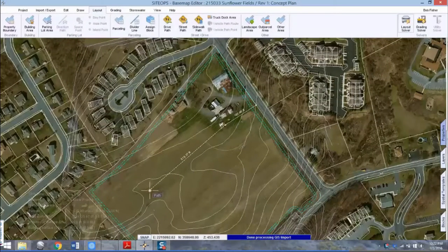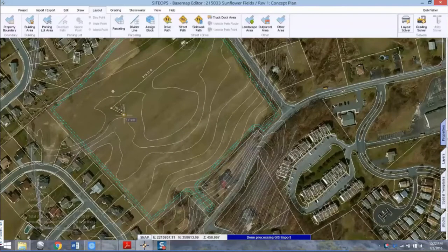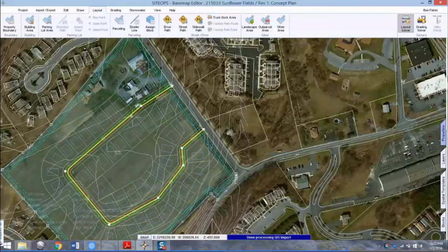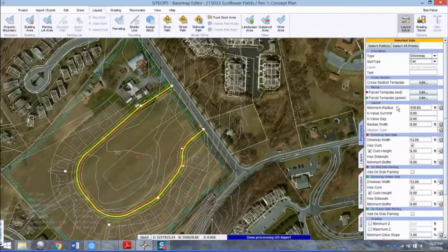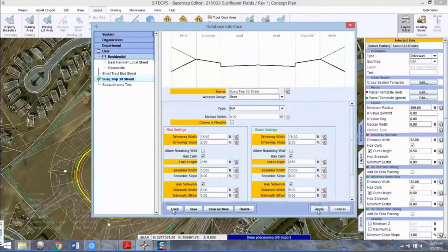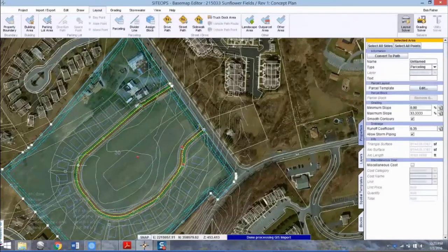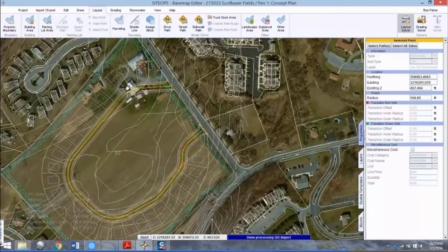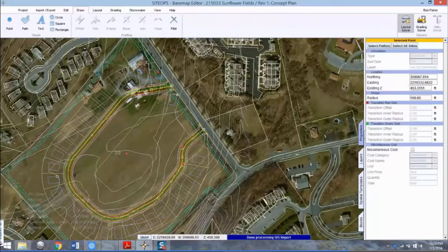Now here we're showing you where we started the design process. We had a base map with an aerial photo and contours on. And we can download all this over the internet for just about any place in the country. So it is really nice to be able to get a base map that quickly. What we're doing now is we're designing where the roads are. And since we do a lot of work in Susquehanna Township, we already have all their street design standards in there. So there we've just set all the street widths, the minimum radiuses, the curb height, the sidewalk, all those design parameters, following the township municipal ordinances.